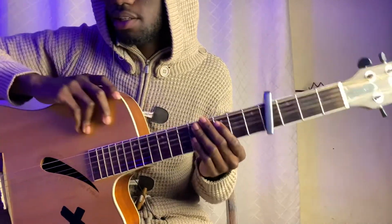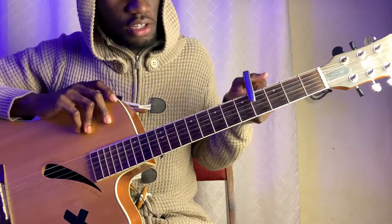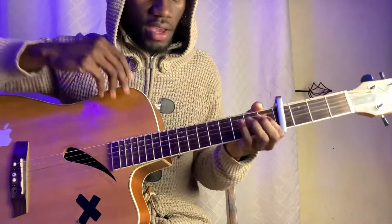Not My Responsibility. It's more of a poem, but I'm just going to show you the chords to that. Make sure your guitar is tuned and put your capo on fret number 4. And the chords are as follows.